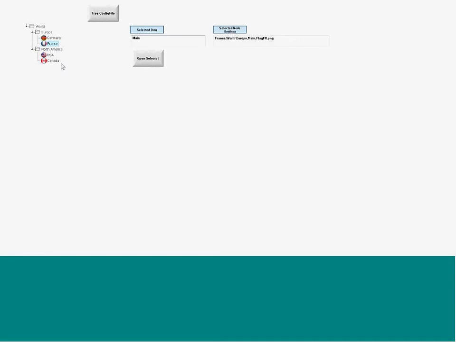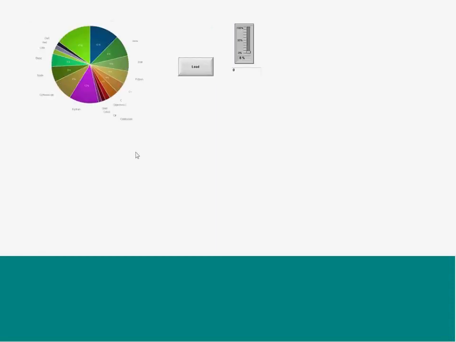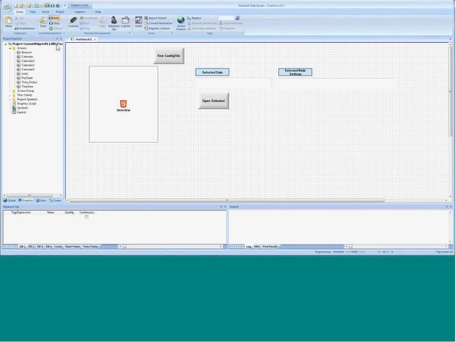Now, the reason I did this is I wanted to test this for a customer that was asking, what if we wanted to navigate by using this? Well, there's a couple different ways I could do this. I could pick the node that I wanted to go to. Maybe this had my screen structure in here. Instead of countries in the world, I would have my screen structure, and then I could open that selected one, and it would go to my pie chart screen. Unfortunately, I don't have any navigation in this one, so I'll have to go back manually here.